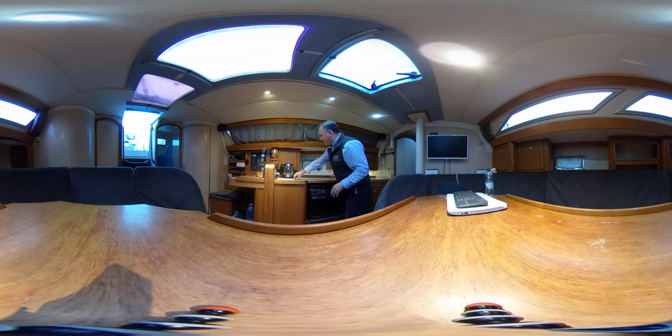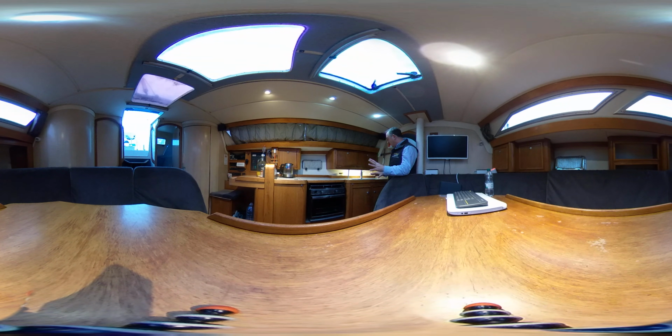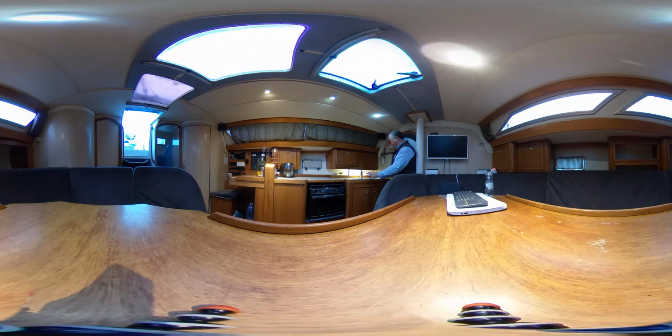If you lift this part of it, we've got the working fridge unit. Oh, the wrong way around, there we go, so that's a fridge. Lift this part here, we've got the cooker underneath, put it back down, we've got somewhere to chop our cucumbers, etc. Then at the forward end, we've got a nice little sink unit, double sinks here, and storage beneath as well, storage above, and a little fiddle shelf here as well.